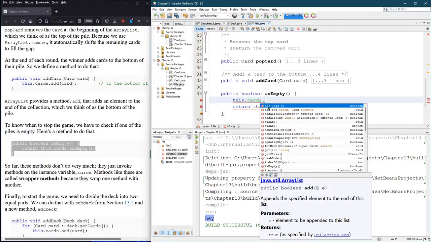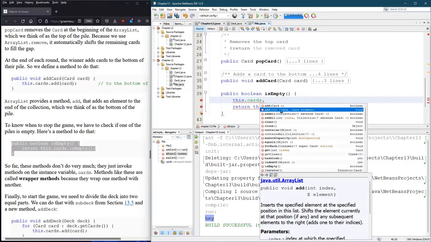And what we've used before, it's folded right here, but somewhere on line 36 or 37, we did the add method. There's a second add where you can specify the index. So specify the position you want to add the card. And if you read down into the box below, it inserts a specified element at the specified position in this list, shifts the element currently at that position, if any, and any subsequent elements to the right. So we haven't really looked at shifting elements in an array, but just think if you have an array filled up with, let's say, 10 cards and you add something at position 5, you'd either overwrite what was at index 5, or you could move everything one to the right and then insert in that empty position. And this just tells us that it's going to shift everything to the right and then add at the position.